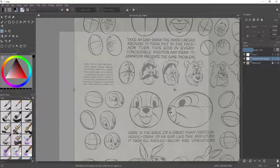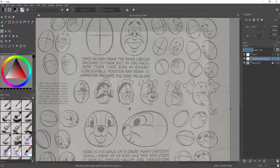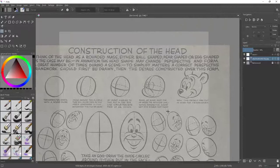So like a pair of these heads, like this animal egg down here, this would be the preparatory shape, and then this is the finished shape, okay? And this egg here is the same as every single one of these other characters in the row, right? That first egg is the preparatory shape. The rest of them are just different details of the exact same character.